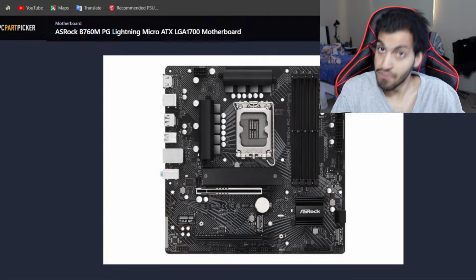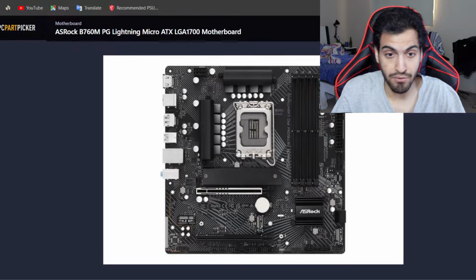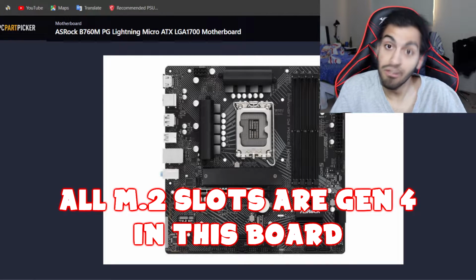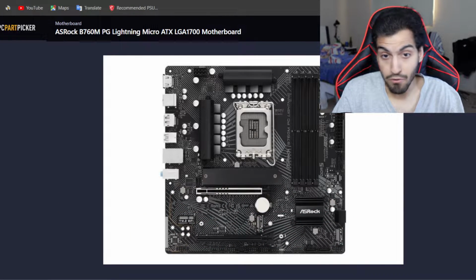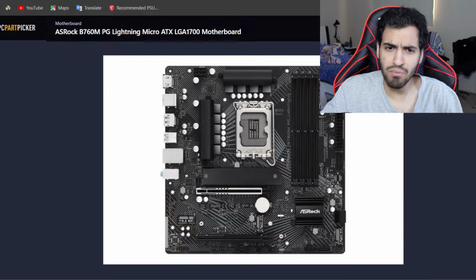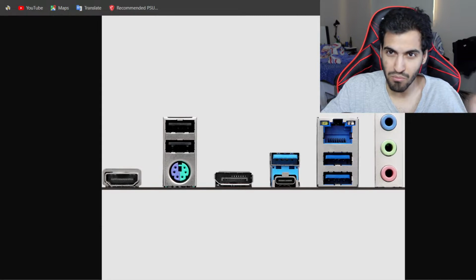It's a DDR5 ready motherboard, especially for this CPU. It has most things you require: a good heatsink for your VRMs, a Gen 4 M.2 SSD slot, and I believe even 2 extra M.2 SSD slots for Gen 3, though still really decent. 4 RAM slots, and overall pretty decent. It's a simple but nice motherboard. Even the ports are more normal, decent.